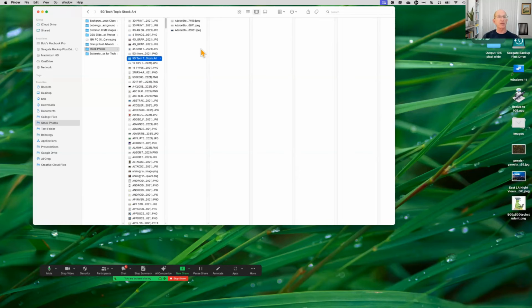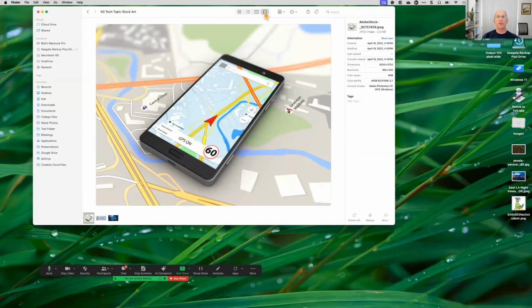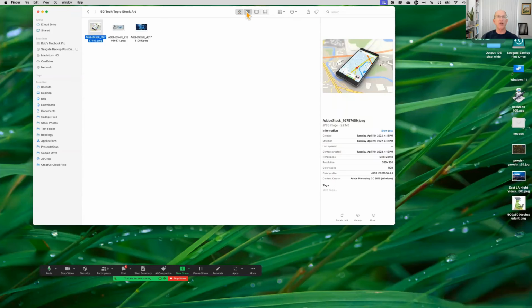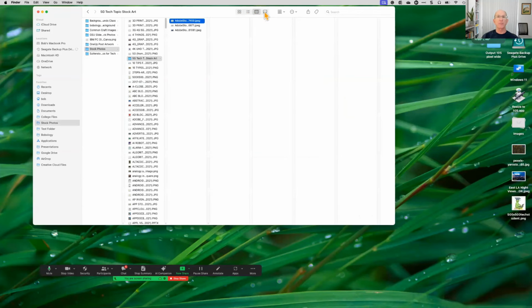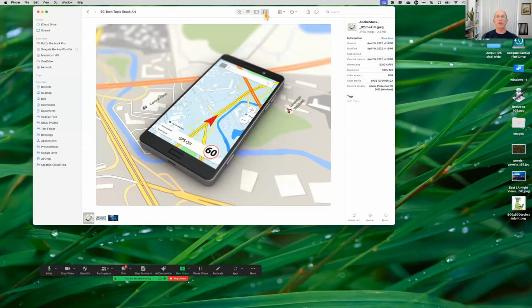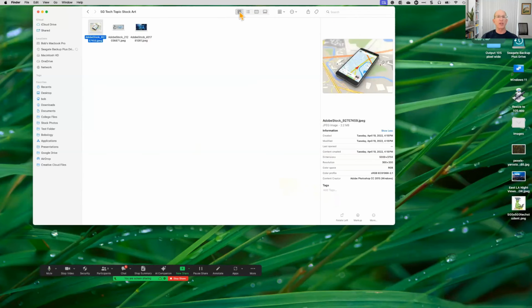And sometimes some things will get created for you in folders. I can change the view to a full page, a full visual view here if I want to. These are just different ways of looking at your files in a particular folder that give you some helpful tools that might make it easier for you to navigate and sort them out.